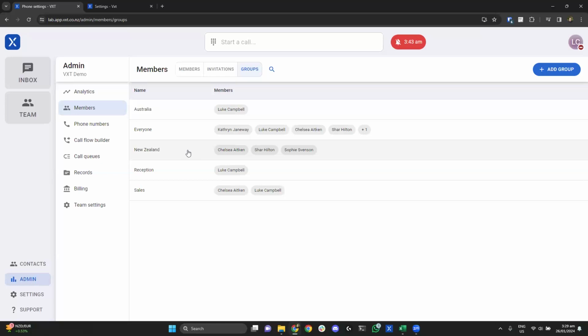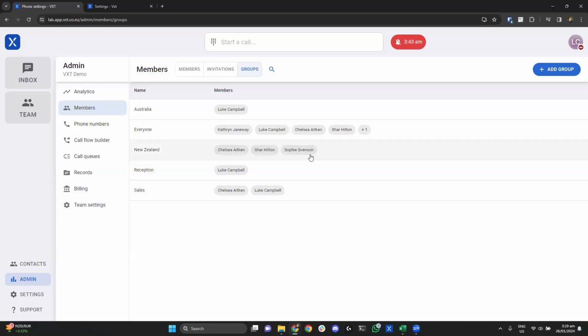So if I'm creating a call flow, where I'm saying when we get an incoming call, press 1 for this group, press 2 for that group, I can use those groups in those call flows. And then if I update this group here, it'll automatically update in the call flow as well. So if I add one person to the sales team and I have 3 call flows which ring the sales team, I don't have to go and manage that in 3 different places.